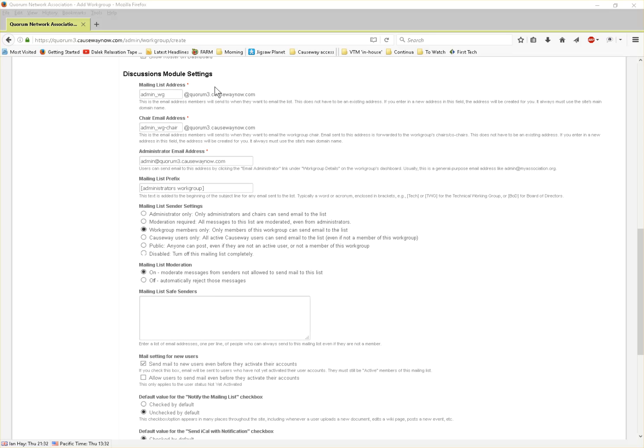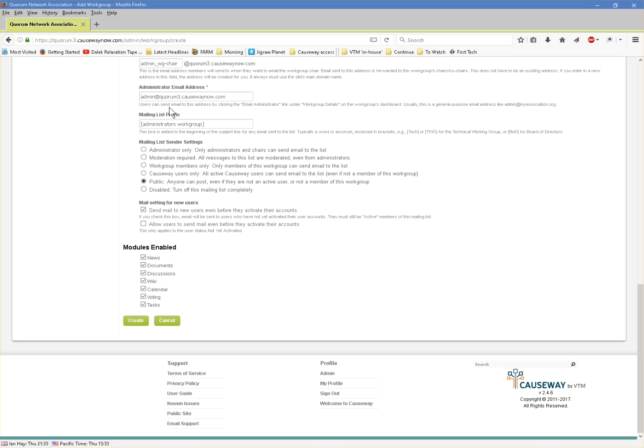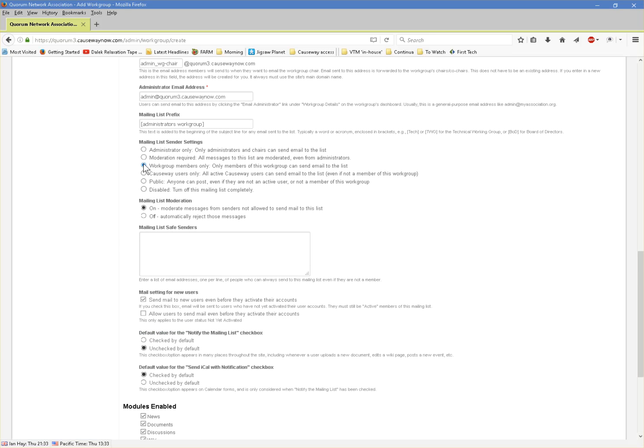We've already mentioned briefly the discussion module settings here and what the email addresses are. Whether or not the email requires moderation, and what level of moderation. So if something is set so that the entire public can see it, you'll notice that the moderation goes away. It's only if it has any restriction as to who can see it that the moderation choice is offered. If you have it, for example, that only workgroup members can use the email link and send to the group, then what happens if someone not in the group tries to send?